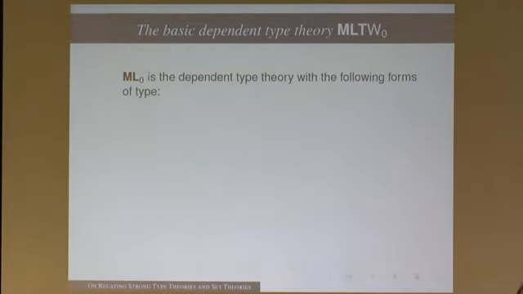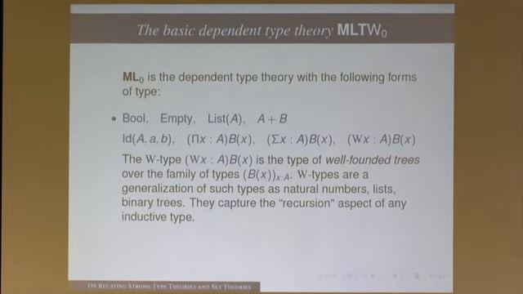And then, well, how do you develop mathematics in type theory? Well, you need certain type-forming operations, and here they are. So there's the usual stuff. This is the type of Booleans, the empty type. Then you can create lists over a given type A, the disjoint sum of 2 types. There's the identity type, which figures prominently in univalent foundations and homotopy type theory. This is the dependent product type, the dependent sum type, and W stands for the type of well-founded trees over the family of types B(x), x : A. And so W types allow you to capture basically all types of recursion that you might be interested in, or say all types of initial algebras.